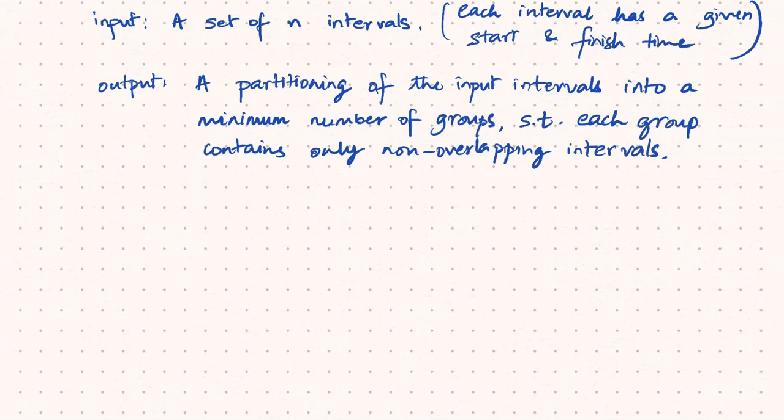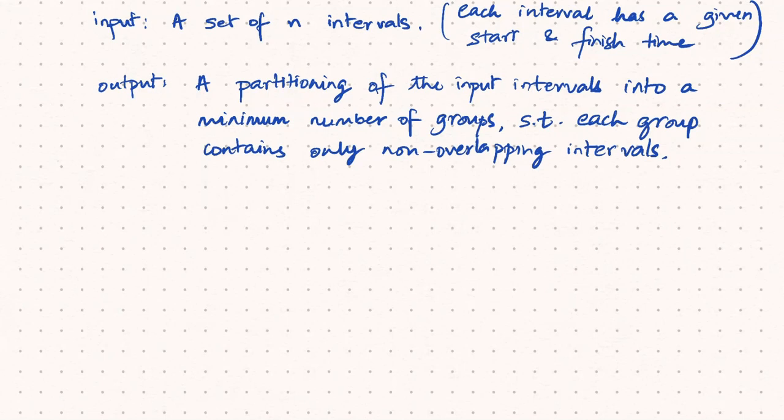And how do we consider the input? If we're considering the input one by one, shall we order them in increasing finish times like we did in the previous problem? Or maybe shall we order them by increasing start times? Or maybe something else, maybe increasing size of the intervals. There are a varying number of possible orderings, so which one could be considered?